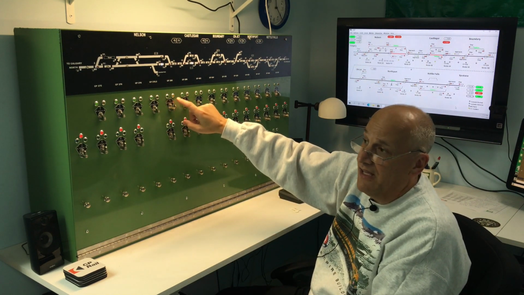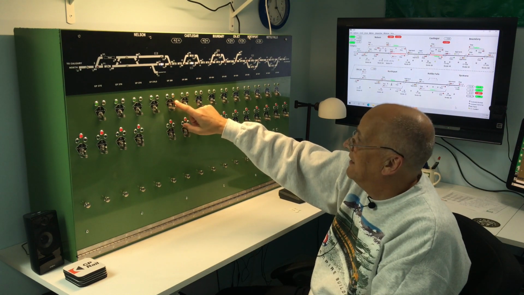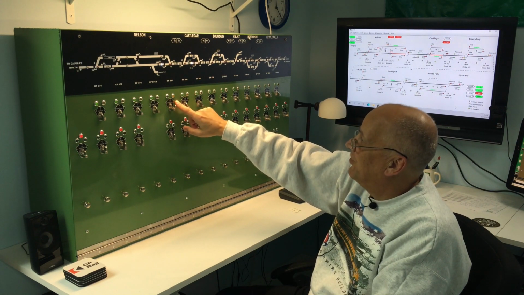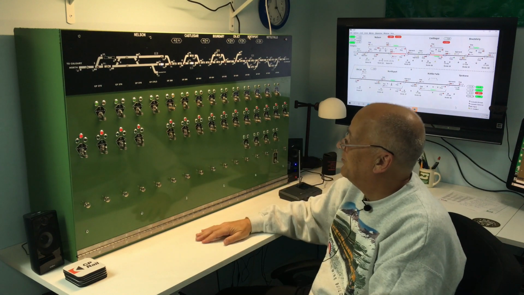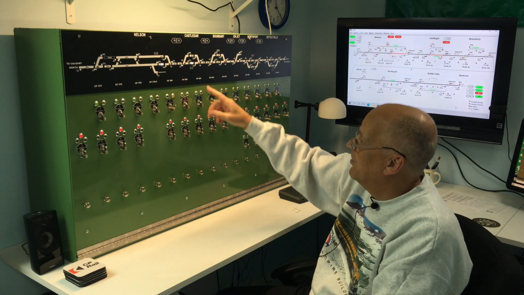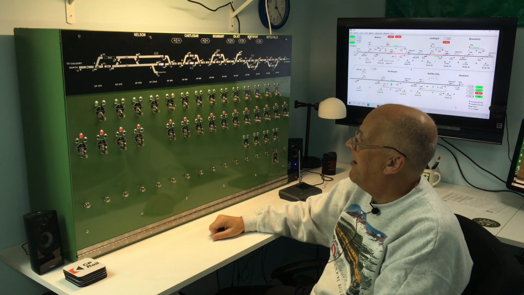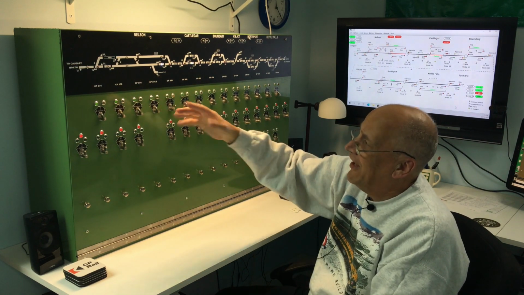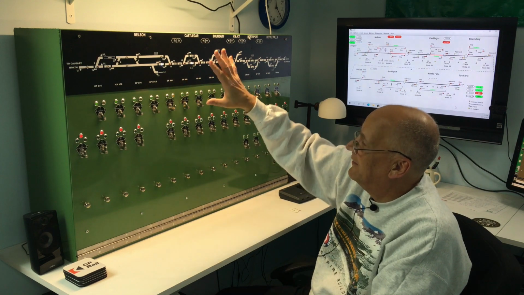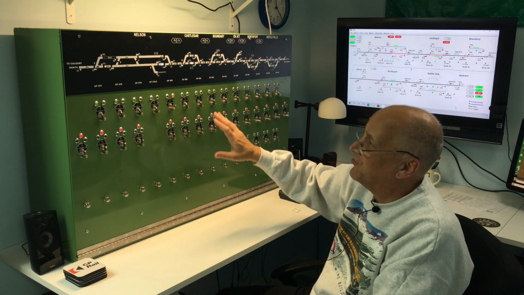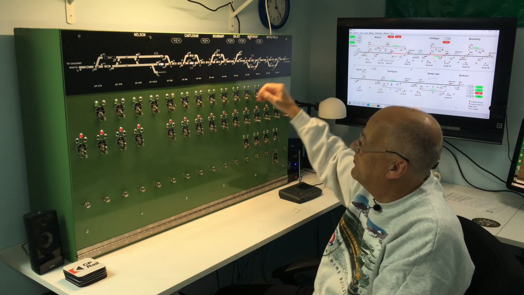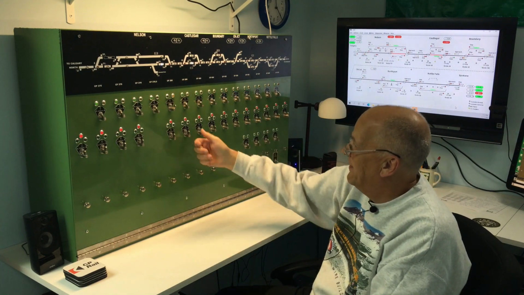Now I can see that the turnout at South Nelson has turned to the reverse position. Now, in order to give the passenger train authority to go, I need to set up a route. He's moving left. I know that's north, but it doesn't matter. Everything on the CTC machine is oriented either as a left movement or a right movement. So this is going to be a left movement.